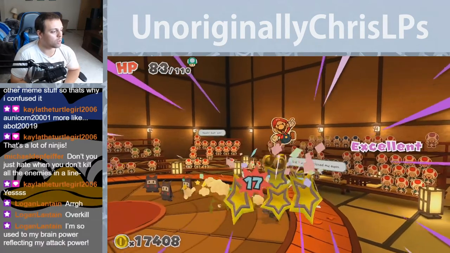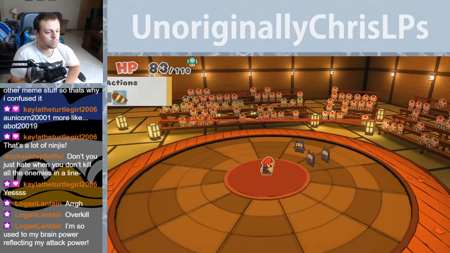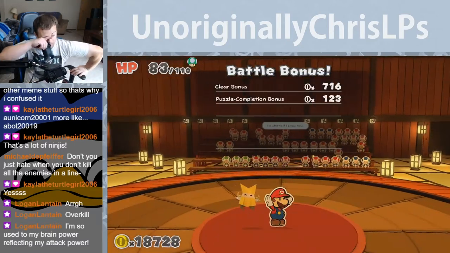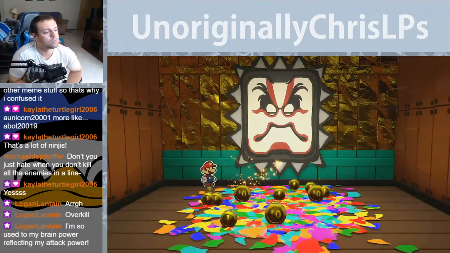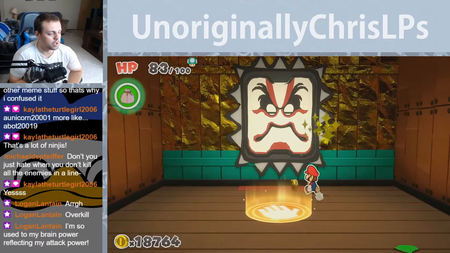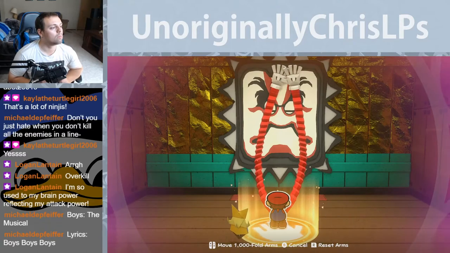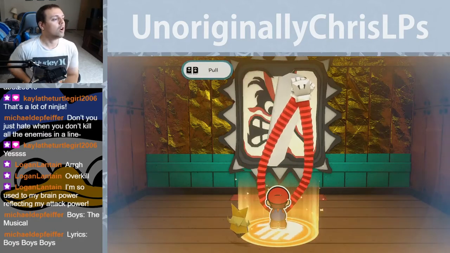All the other boys with the boys, and the boys better boys. I've used my brain power to reflect my attack power. Well, one day perhaps. 1320 for all that. Anything else in here? I like that gold foil. I definitely got boss vibes though. What's that? Oh, he's pissed!